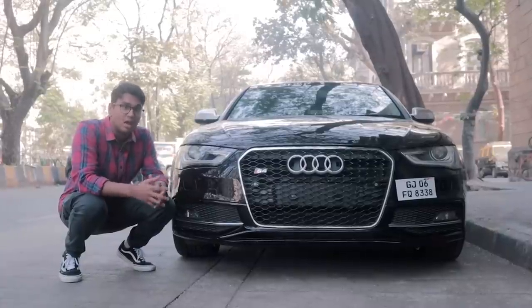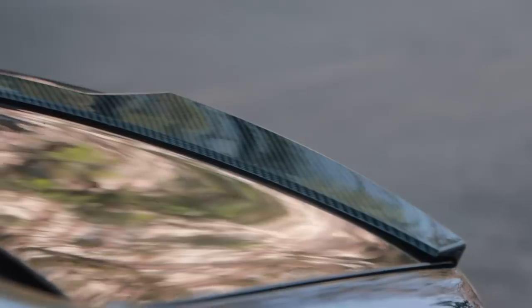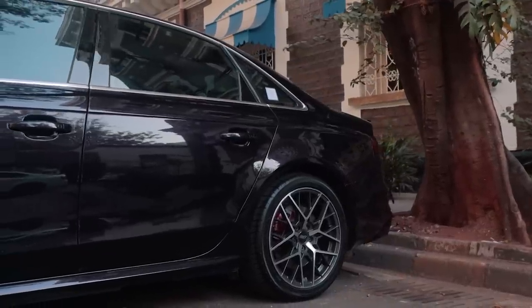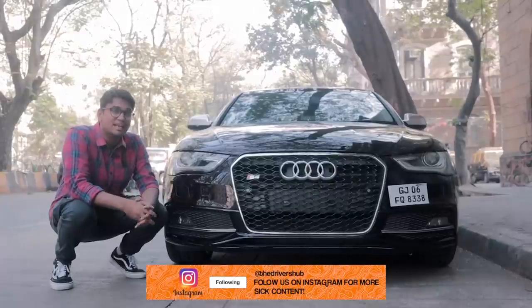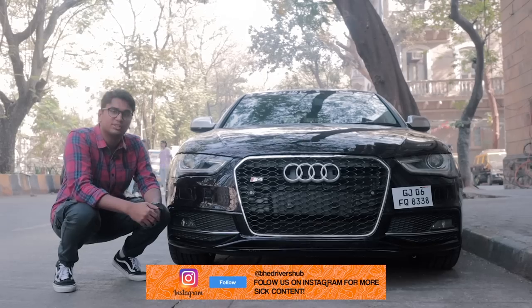This particular car has a couple of cosmetic mods done to it which makes it stand out a little bit — for example, this RS4 grille up front, the boot lip spoiler, the diffuser, and of course this beautiful midnight purplish paint and the fancy-looking rims. But if you remove all of that, it looks pretty much like any other Audi A4 on the road, and that's the beauty of the S4. It's understated and subtle — a proper sleeper.